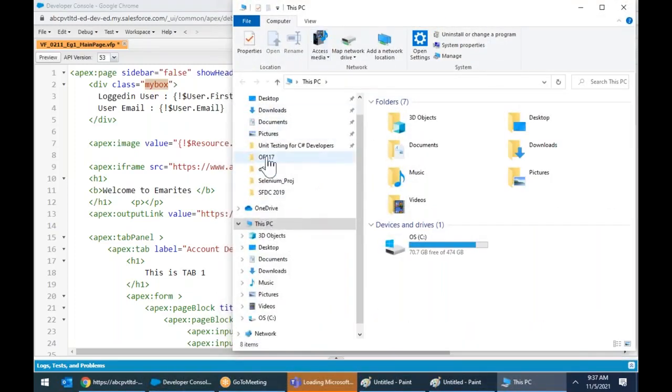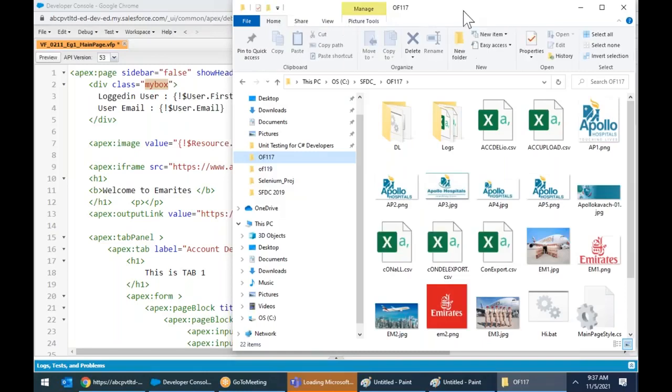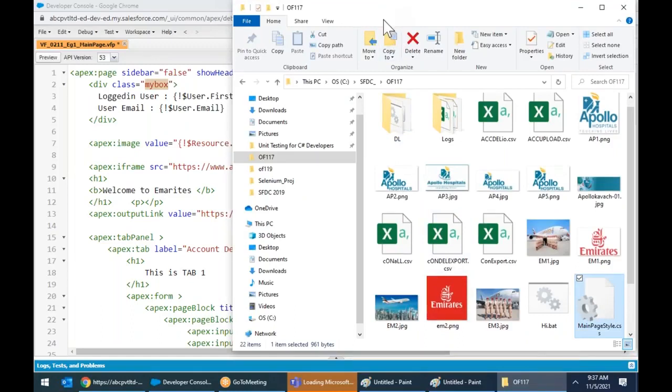Go ahead and look at what you actually did. Let's go to the OF17 folder. See, here it is. This is the one. Now you see what I did, which I highlighted here.